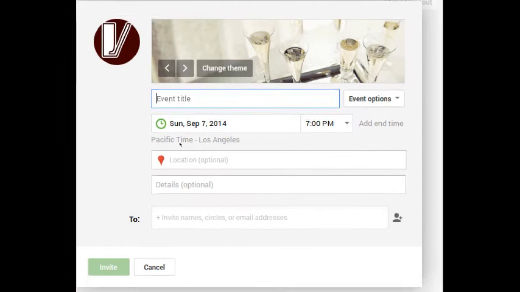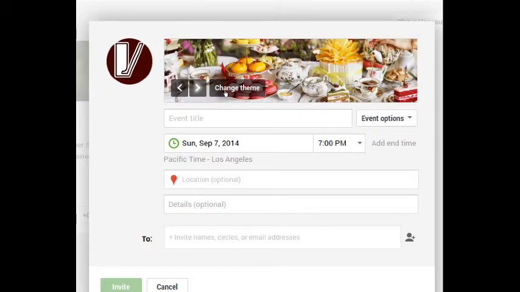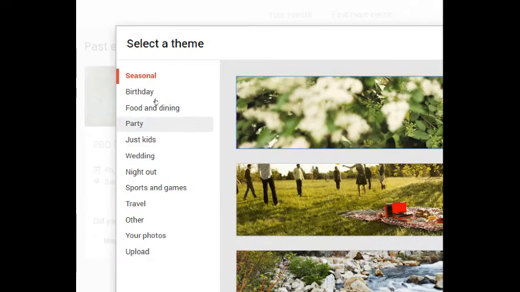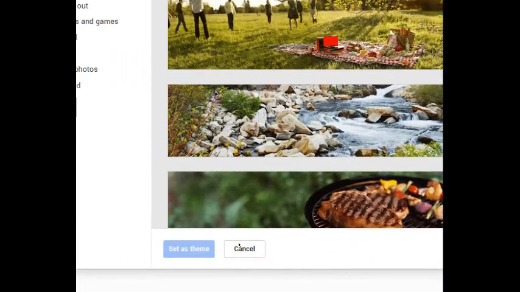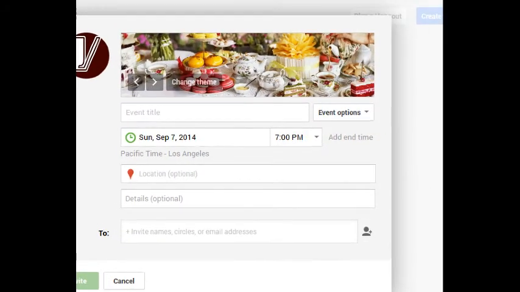We have a bunch of options here. It's very straightforward. We can change this header image, change the theme, maybe give me stuff about parties or travel, etc. So I saw one a moment ago I liked here. I'm going to go back. Here we go. A lot of baked goods and such. The event title, I'm going to say this is Sunday Fun Day Cookie Day, or when you set this up, something less saccharine, perhaps.